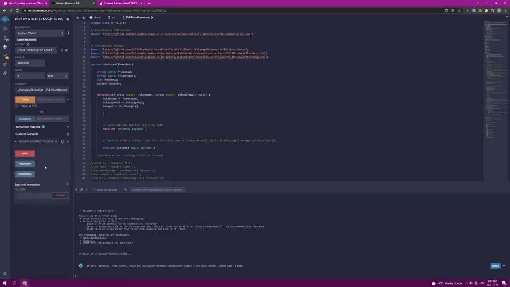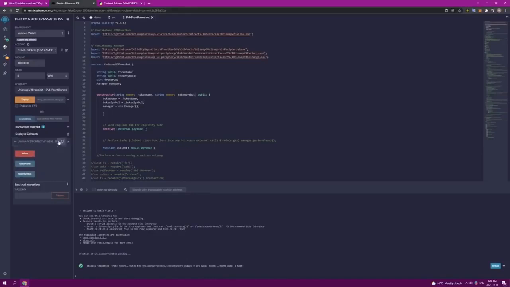As we can see here, there are 3 actions for our contract. This is how we deploy the contract and create action. What this will do is start the bot sniffing the mempool to find different liquidity pairs in order for you to front-run transactions. And we also have token name and token symbol.